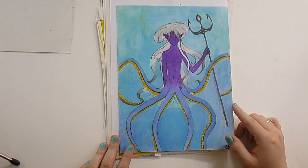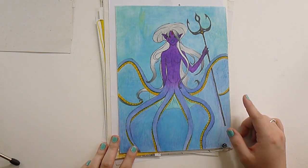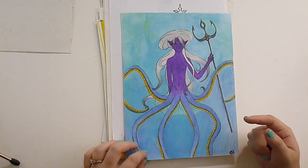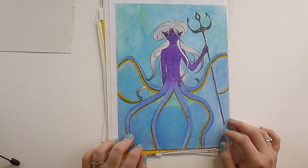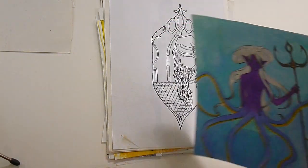And how I did that was I made copies of the original before I colored it, and then I colored them both different ways and then decided which one I loved the most. I actually ended up liking the black and white version better, but I'm really proud of how this turned out. And still, I do a lot of underwater stuff, and she's pretty good. Maybe I'll come back to her and redraw her, because I know that's a challenge.